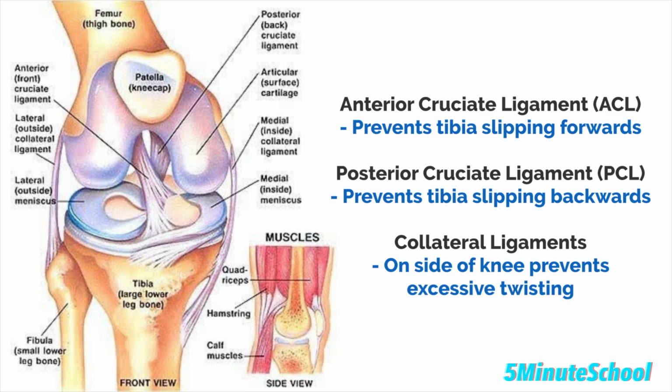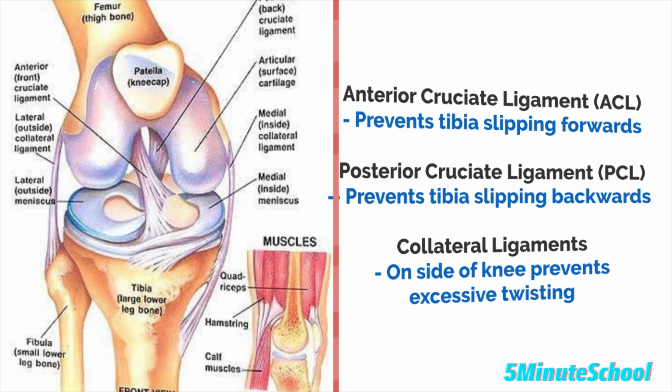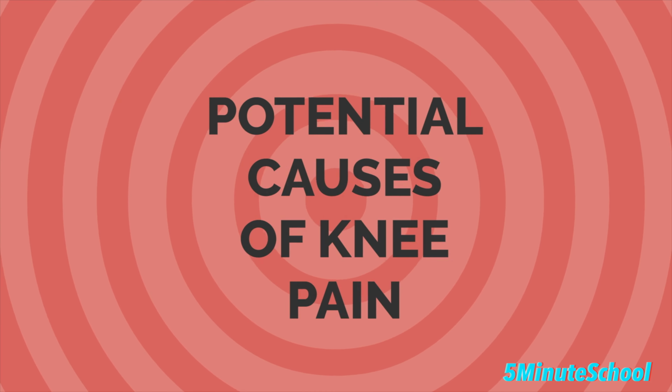The first is called the anterior cruciate ligament, often abbreviated as the ACL, and this ligament stops the tibia from slipping too far forward. The second ligament is called the posterior cruciate ligament, and often abbreviated as PCL, and this stops the tibia from slipping too far back. There are also ligaments on the sides called collateral ligaments, which limit side-to-side movements of the knee. And now, in order to secure the patella in place, you have this quadricep tendon on the top and the patellar tendon located underneath. Now let's talk about the four main causes of your knee pain.